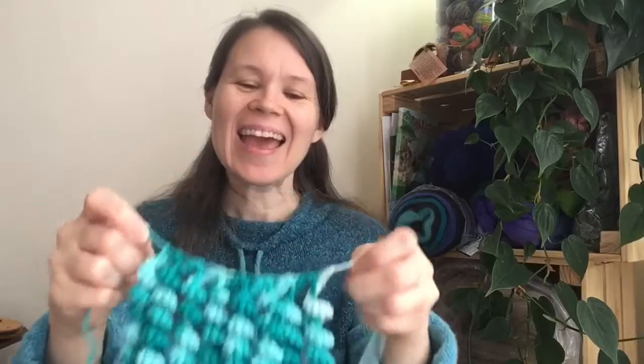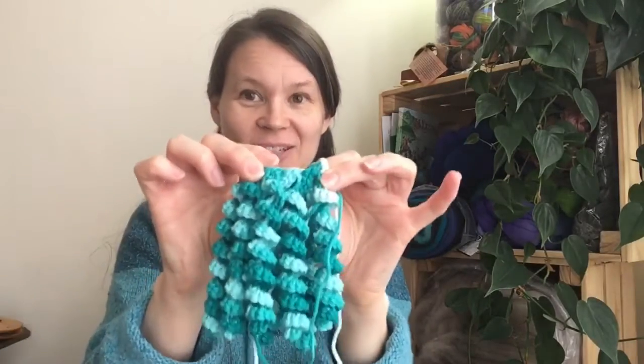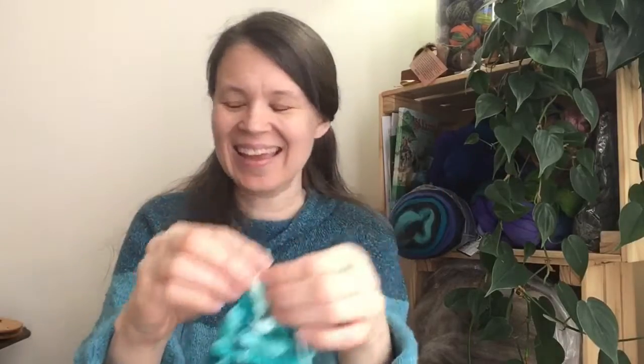And then I make my tentacles as a separate piece, like that. Nice little beard. And then I will literally knot this together so it's a little like a tutu sort of thing. And then I'll line up, let me just go ahead and knot this so I can show you. And if this works, so far I've only done 2 of them this way, but if it works, I'm hoping to maybe write this up as a pattern suggestion.